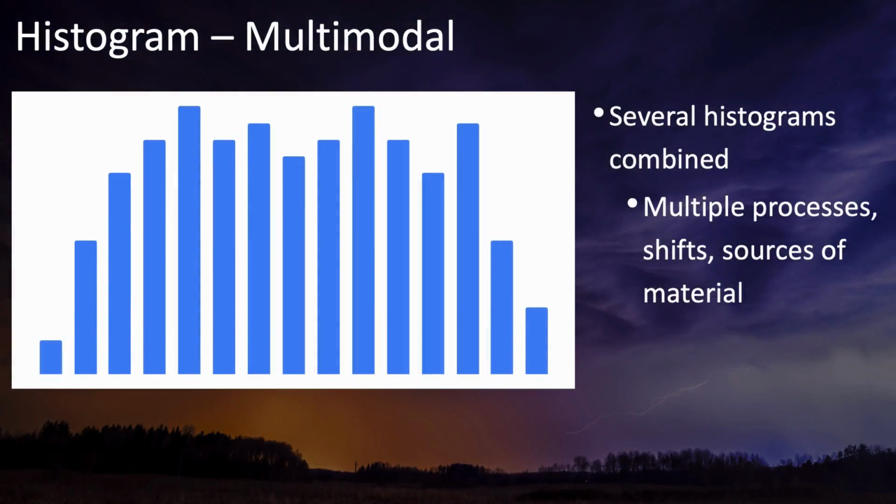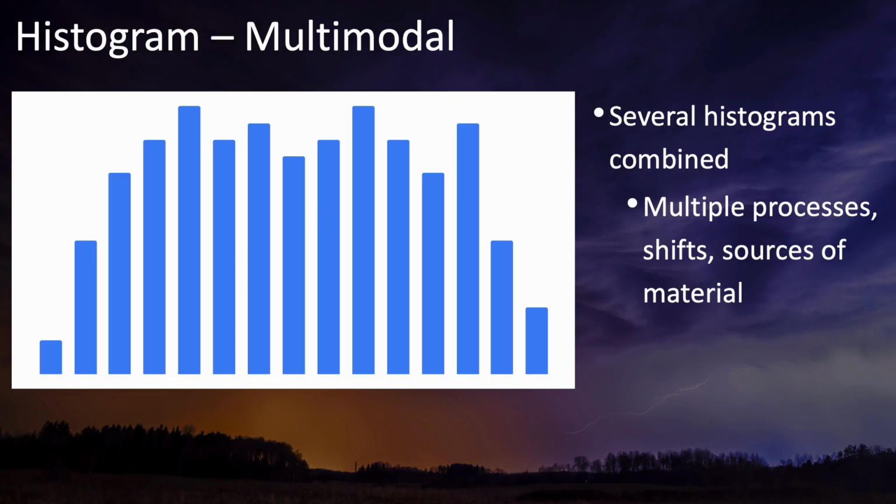What happens if you have more than two histograms merged together? What if you have 3 or 4 different data sources mixed together and you don't know it? Then you end up with a multimodal histogram that has 3 or 4 peaks or more. If you have a histogram that looks like this, it could mean that you have multiple processes, work shifts, sources of material, production lines, measurement techniques, and so on, all contributing to making a multimodal histogram that looks more like a mountain range than a bell.